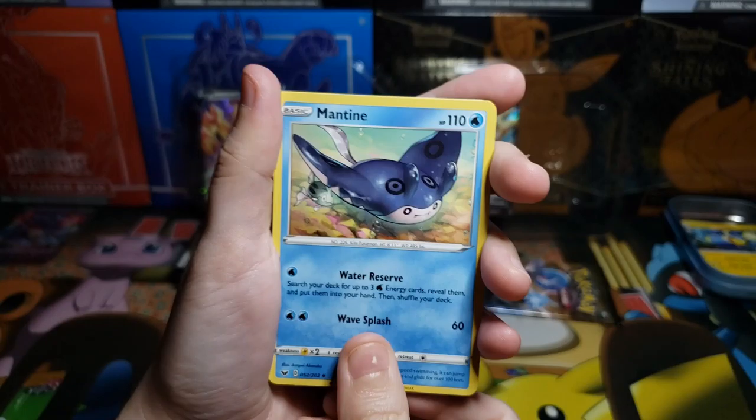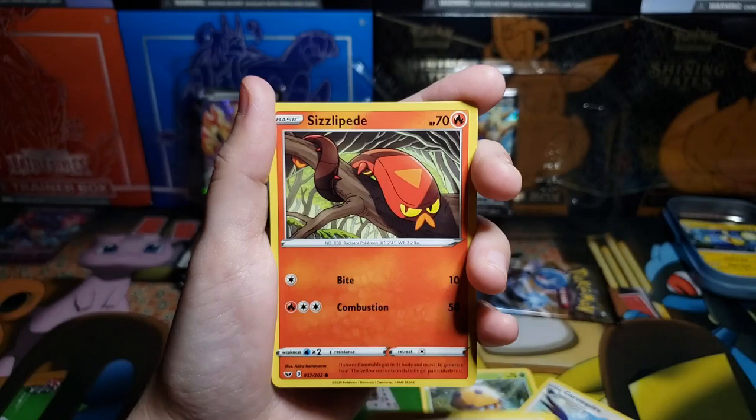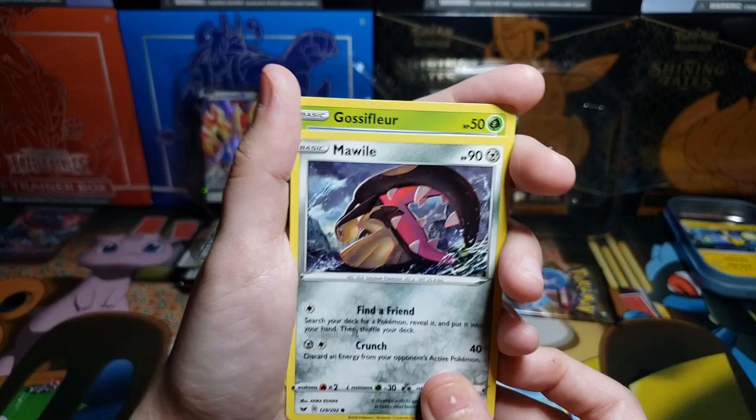All right. We got Mantine. Corvisquire. Ooh. Rookidee. Evolution. I like Rookidee. And Sizzlipede. Snom. Snom with that butt face. I love Snom. I do too. We got the Mawile with the back mouth. The back mouth, dude. You know. Gossifleur. Ooh, reverse holo. Stonjourner.